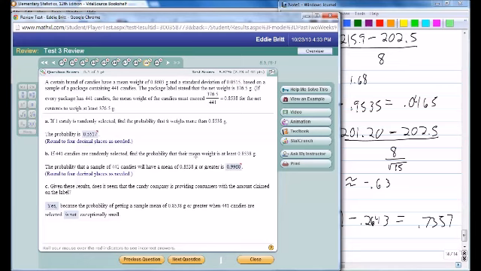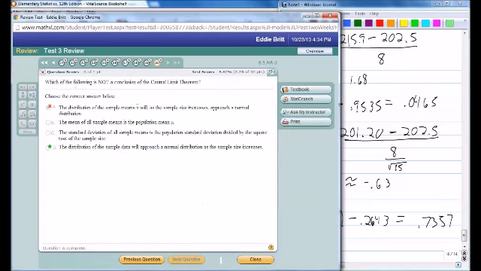Okay. Now, this says at least. I was looking at that in the problem. This says more than. This says at least. More than or at least is going to just mean the same thing for these problems. More than, we're going to have to say 1 minus whenever we get our area. The same on B. At least, we're going to have to say 1 minus when we get our area out of the table.